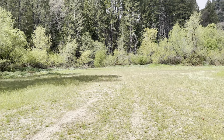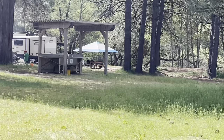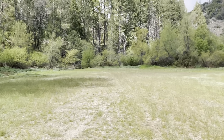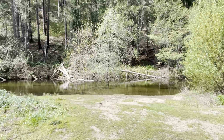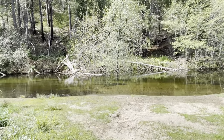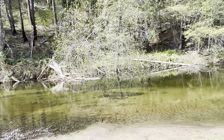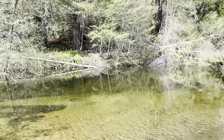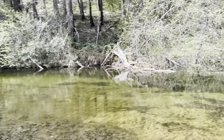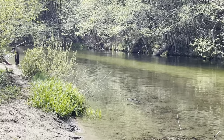So this is one of the little paths down to the sandy area on the river. And right over there is a fish cleaning station if you should catch some fish. And here is the river. This is just the area closest to where we were, so this is where we came down. I'm not gonna walk down there because there's kids down there now, but just past this tree, there's a little sandy beach area and there's a picnic table up there.